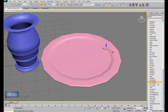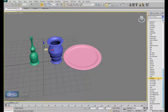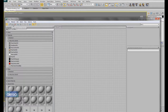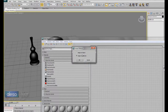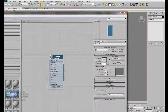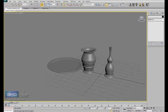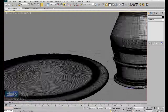You can add a turbosmooth modifier and start creating your models. I hope that you enjoyed this tutorial. I know that you will because it's pretty easy and you have nice details, nice models with a nice geometry.